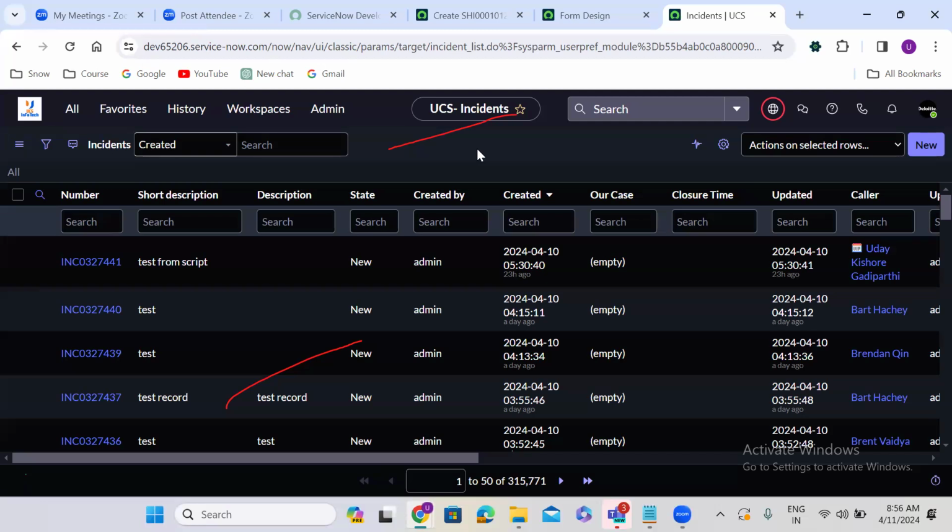The ticket will go to the respective team. Someone from the team will contact you and provide the solution. They will close the ticket. The ticket will always be there in the ServiceNow table. Even after 5 years, if you want to check that particular ticket in ServiceNow, you can check it.